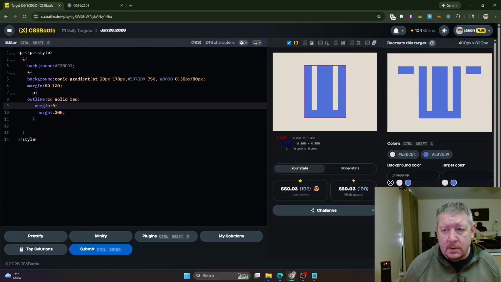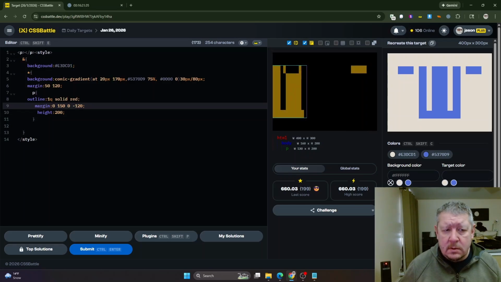Top is going to be that, but right is going to be, I don't know, 150. 0 minus 150. Okay, 130. 120. It's not right, but getting close. 130.